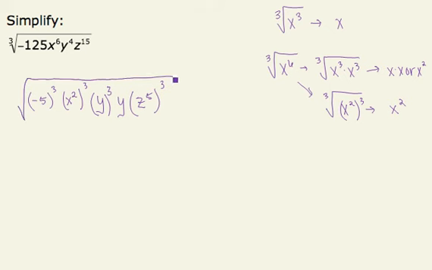All of this, I am still taking a cube root. Now anything to the third power, I will be able to pull out. Therefore, I have a negative 5, an x squared, a y, I still have one on the inside, we'll get back to that, and a z to the 5th power. Now what's left on the inside is simply 1y. And this is my final answer, negative 5x squared y z to the 5th times the cube root of y.